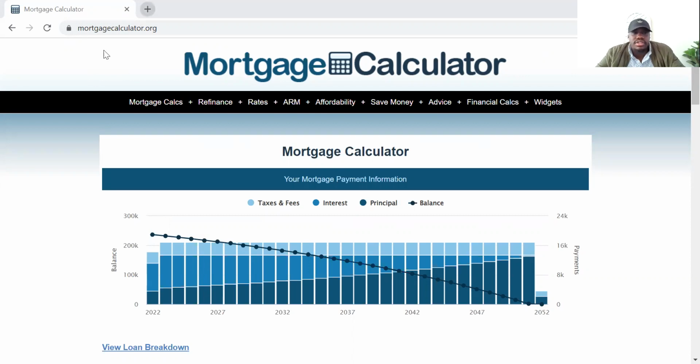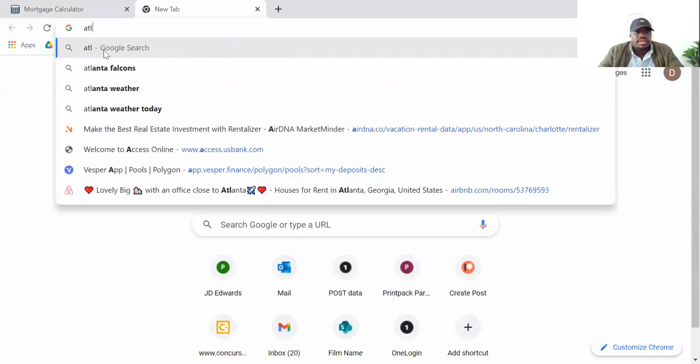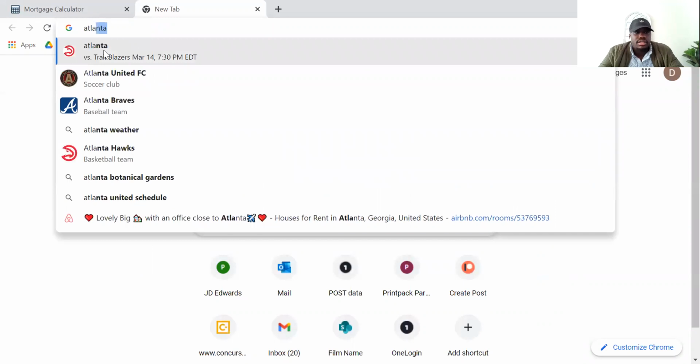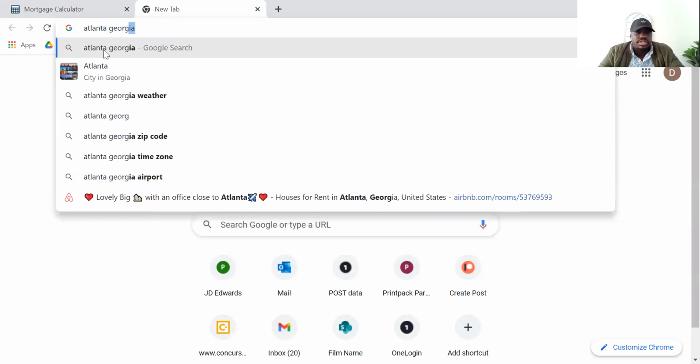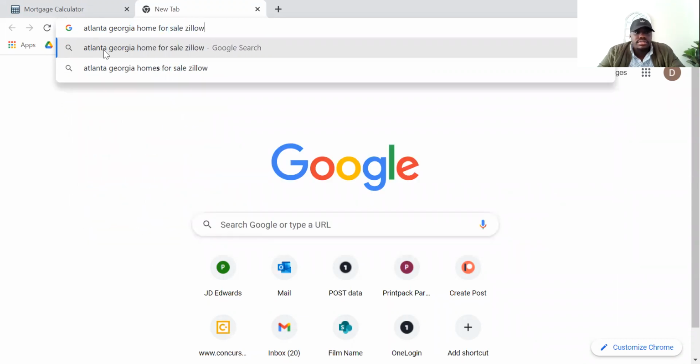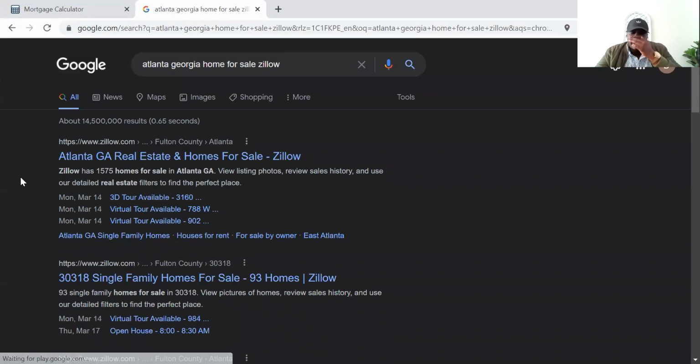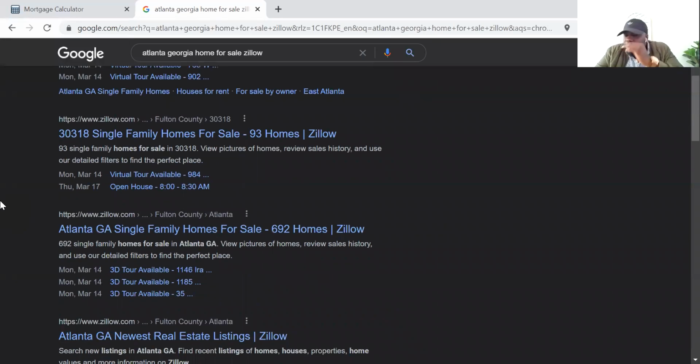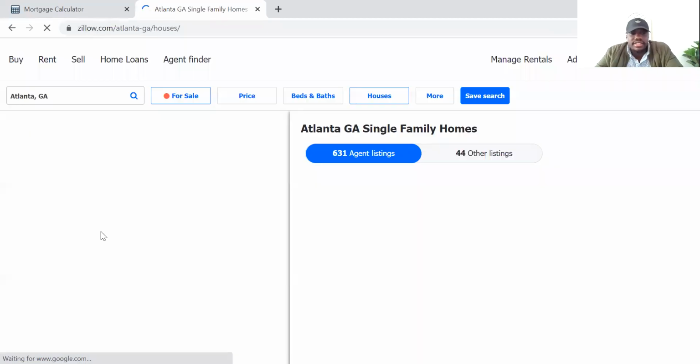John is a software engineer in Atlanta, Georgia, looking at a home for sale on Zillow. Let's say John is making $120,000 a year. So let's just make that a gross income of $10,000 a month, right? I'm just going to do that. Try to be realistic, because I do have friends who are software engineers who make around that amount a year in Atlanta.